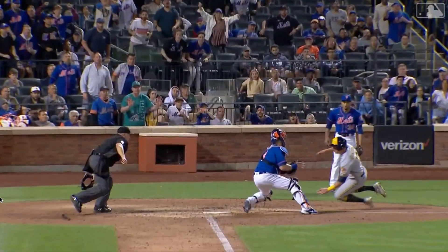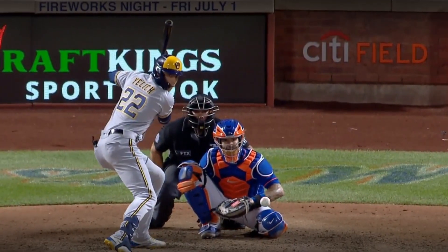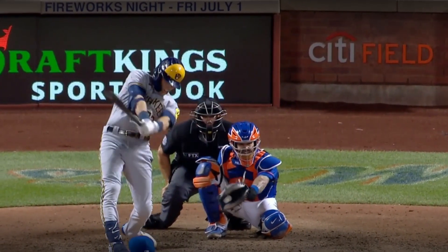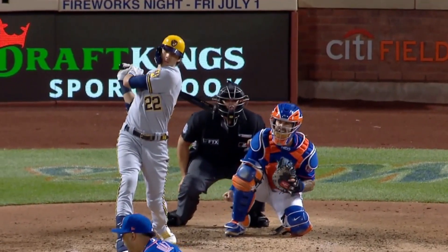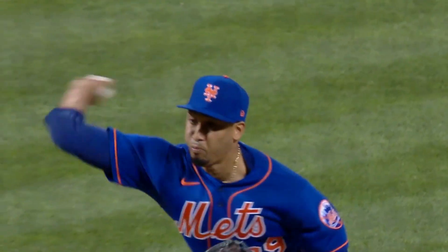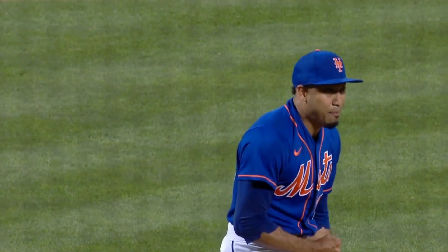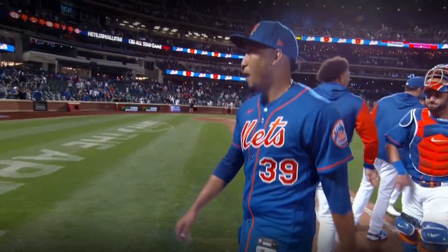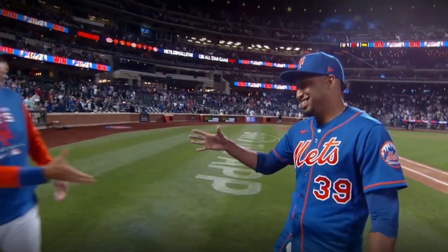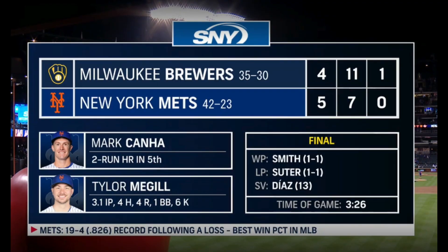I don't like Nito being so concerned about Renfro that he runs over to say 'are you okay?' — call timeout first. And Diaz is then visited by Buck Showalter for a three-second visit. Diaz says he wants Yelich — he's not walking him. Three pitches later, the Mets are high-fiving Diaz and walking off the field. That was awesome. Buck gave him the choice, he chose Yelich, and he strikes out the former MVP. The Mets take two out of three.